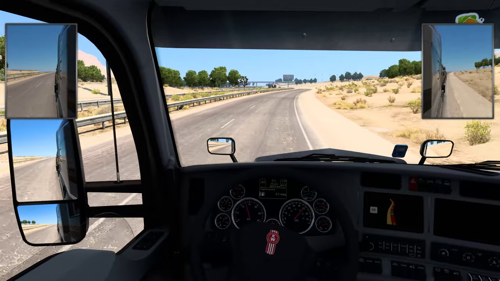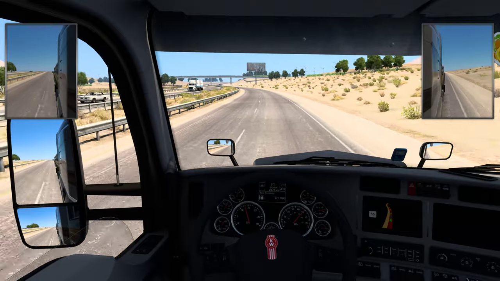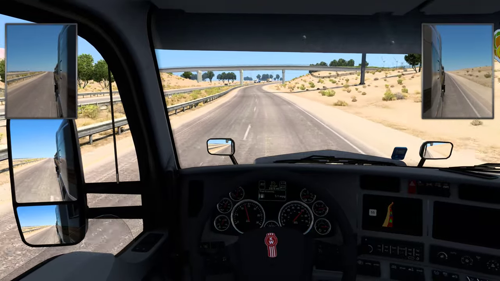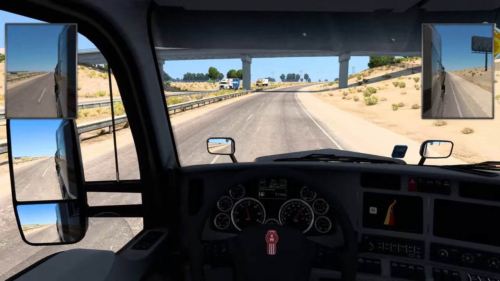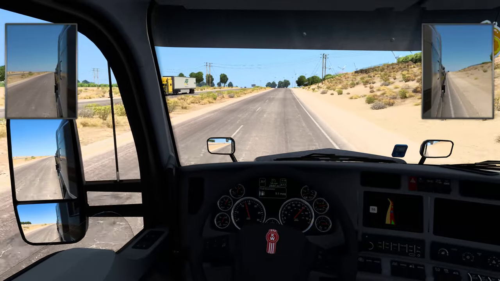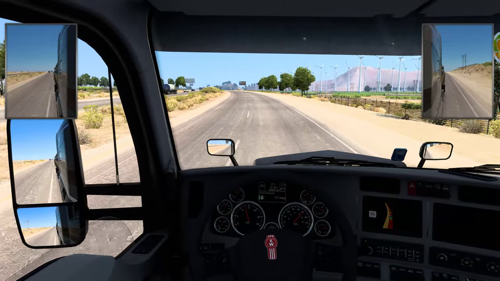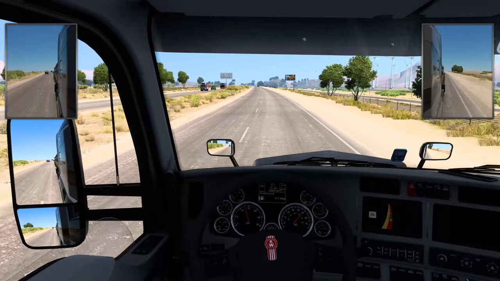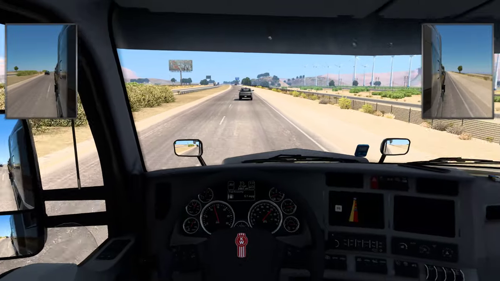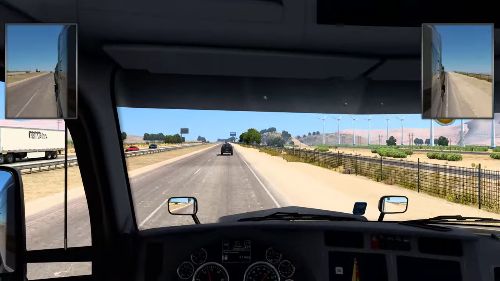You know, here in California, you got that 55-mile-hour speed limit. So we're just kind of cruising, guys, taking a look at the 1.4.0 update. Look at the mountains out there in the background. Look at the sky. It looks really good.